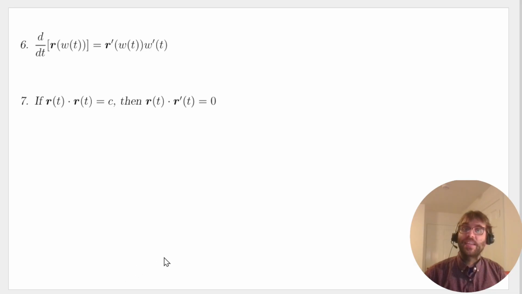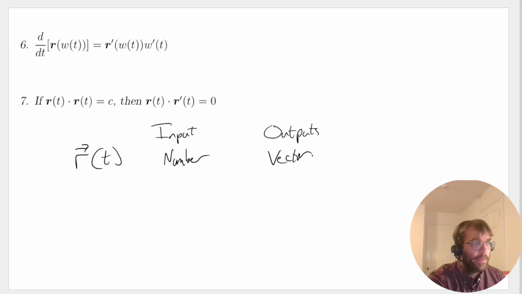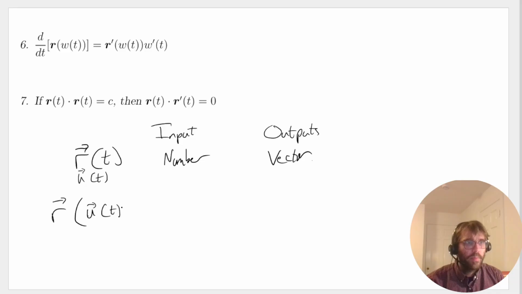But we are going to have another rule here. We're going to have a chain rule. Now, the chain rule is maybe the weirdest one, because here is the thing: that r of t, a vector valued function, has an input that is a single number, and it outputs a vector. And here's what that means. If I have u fitting the same framework, u is our next vector. I don't know why we think the alphabet goes r, u, but it does. This composition, r of u, is not valid.